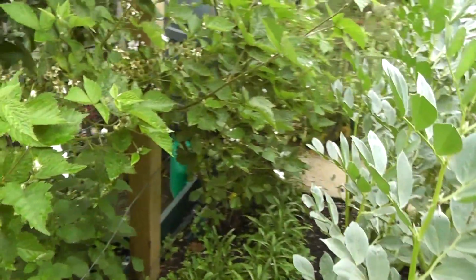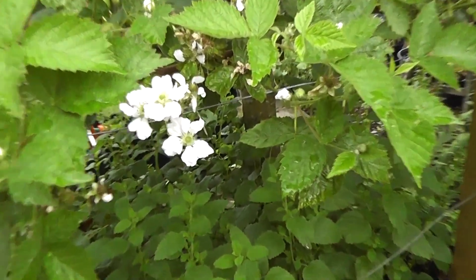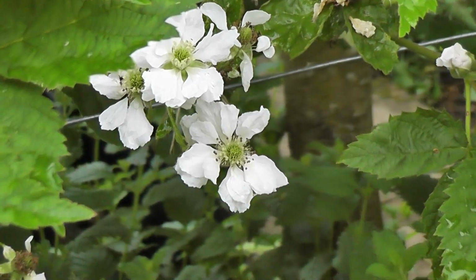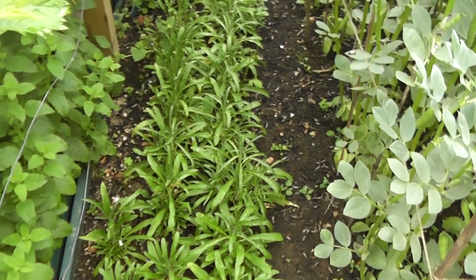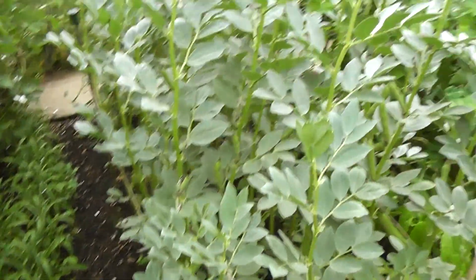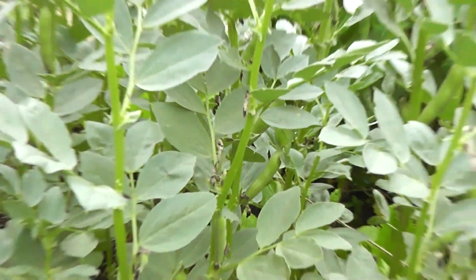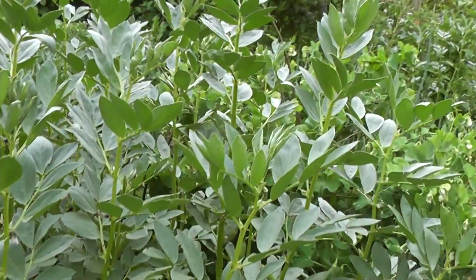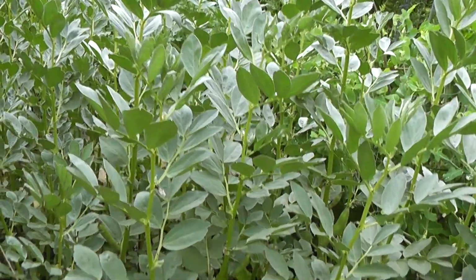Oh, we've got our lovely blackberries flowering nicely. You can see I've noticed the bees have been on them, so hopefully we'll get some nice fruit this year. And they're beautiful flowers, worth growing just for the flowers alone really. Below those we've got some wallflowers that I grew from seed, so they'll be lovely come the winter and spring next year. Next to those, broad beans, which are podded up nicely. They've got some nice pods, but I mentioned very hot weather, and I think that sort of caused them to stop producing about 2/3 of the way up the plant. So from there upwards, I haven't got a lot of beans.